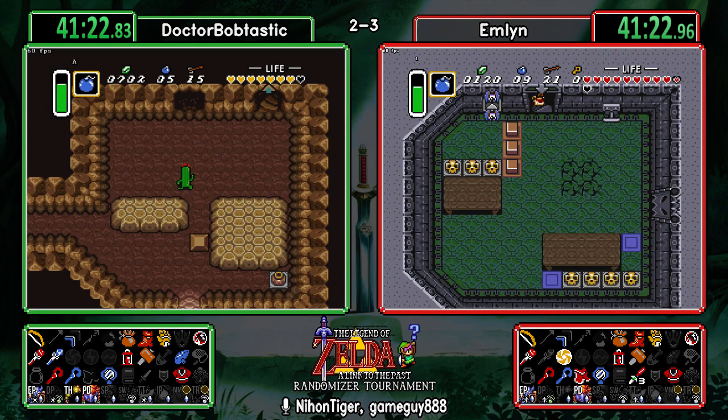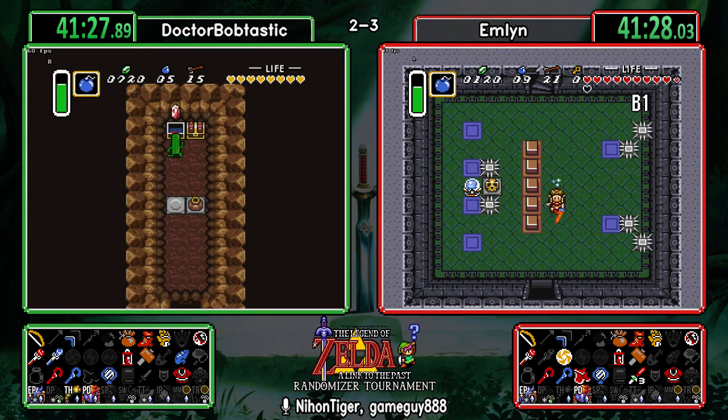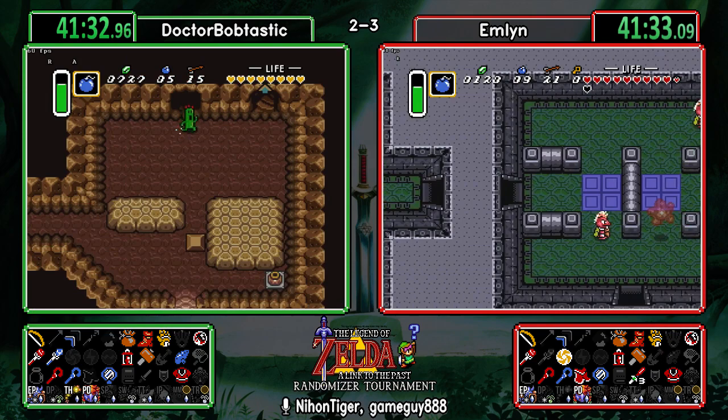Did he not check where silvers were? No, he hasn't been down there yet. Hmm. Because remember that Emlyn found those doing the water walk.